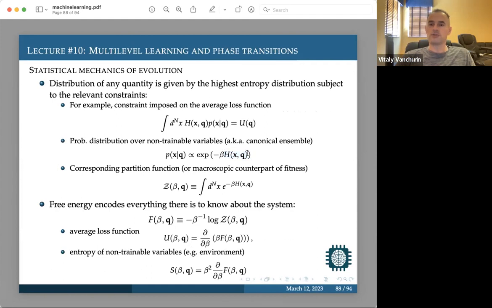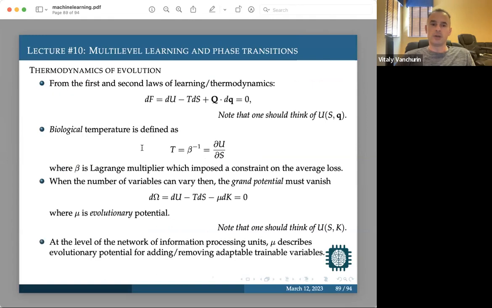Okay, and of course, once you have the statistical description, it requires you to write down what h is, the loss function. But we already said in the discussion before that sometimes you do not know what h is. You still want to figure out what f is, and then you can do it at the level of thermodynamics, where you say, wait a minute, let me just calculate from the experiment what u is. U as a function of entropy, in this case an entropy of non-trainable variables, and some trainable parameters. And then this would be your first law. So f has to go to some saddle point where this is extremized.